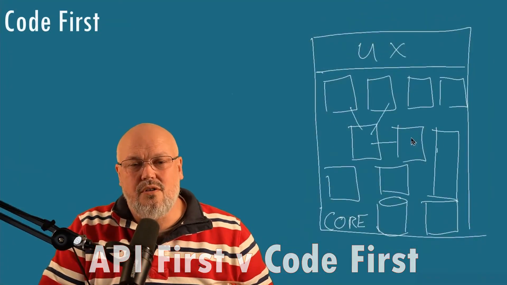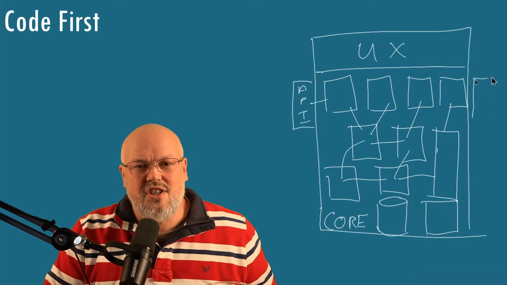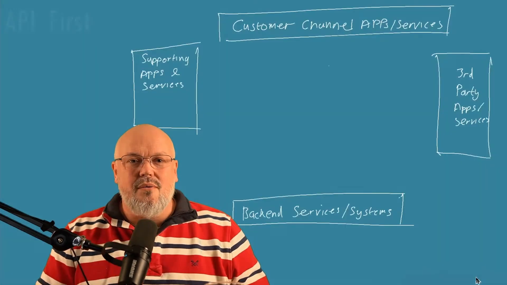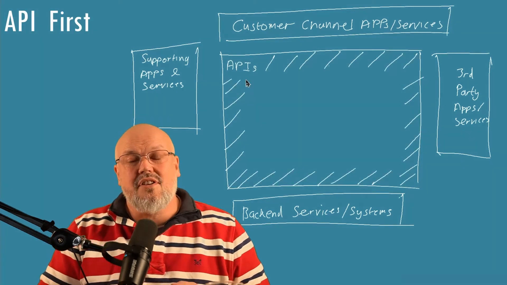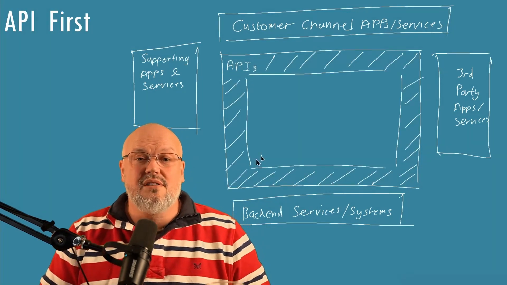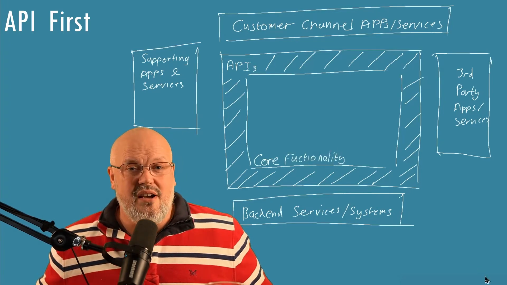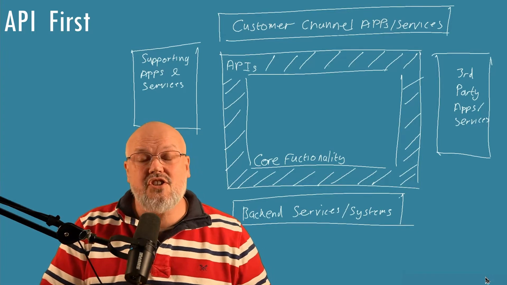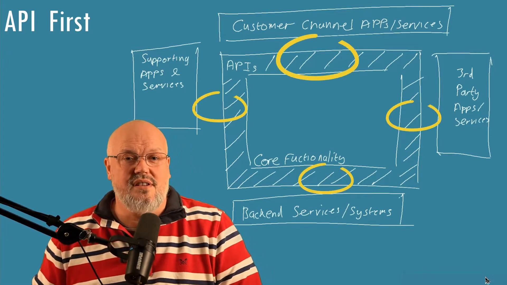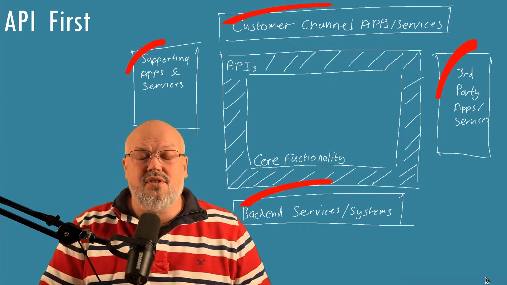So why is API First different from Code First? As outlined earlier, in Code First you build your application, build your core functionality, and then bolt on your APIs. Whereas in API First, you start by creating the APIs, and after those APIs are created, you then start building the core functionality to support those APIs. This means you start focusing on imagining your business in terms of consumable services and thinking about the business problems you're solving. This strategy helps you merge your business model with the new functionality and technology you're building — basically, the API First approach thinks of the highway as a service: who is using it and how it's going to be used.